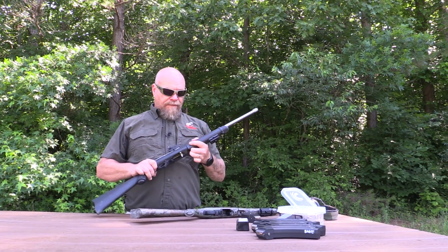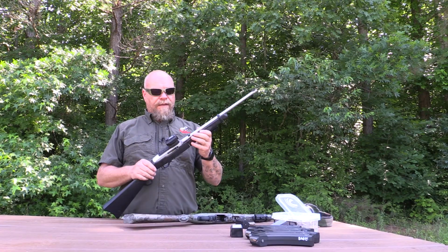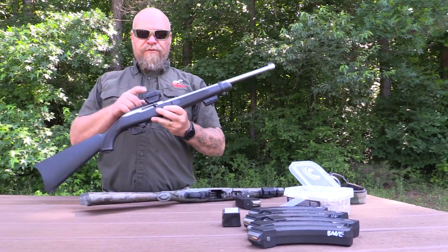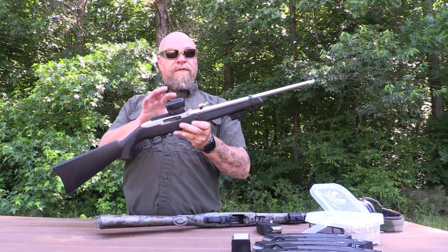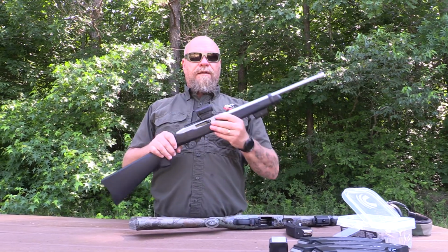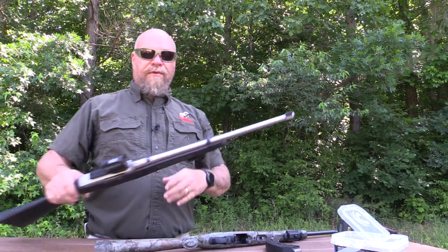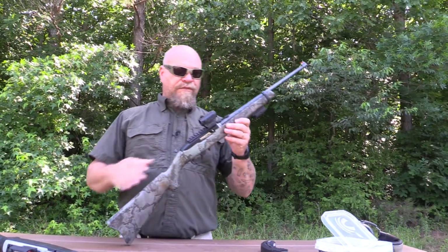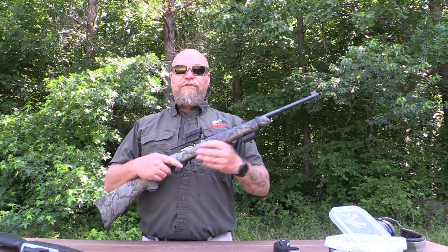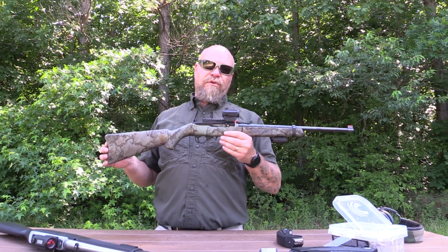But these are the takedown 10/22s that come apart, go in a backpack or what have you. And these belong to my grandkids. This one's Bane's. They both have a Holosun red dot on them. They both are set up for a bipod. A bipod, red dot, have a little kid lay down to shoot. Perfect kid's gun. All my grandkids have these. This is another one. This just has a camo pattern, black, again with a Holosun. And we're going to just do some shoot, move, communicate drills with the Ruger 10/22s.